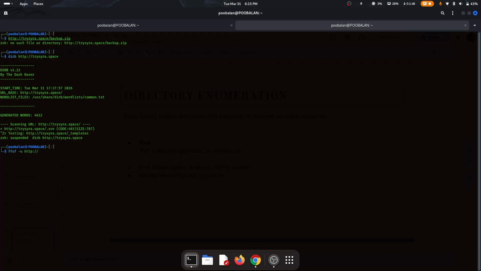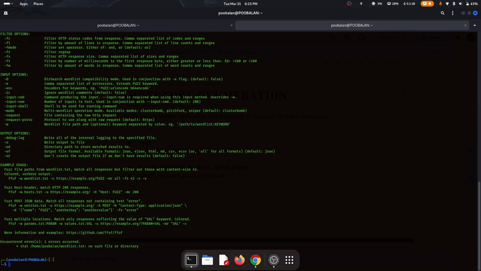HTTP colon double slash tricera dot space, slash FUZZ, plus -w wordlist.txt. It will do fast web fuzzing.